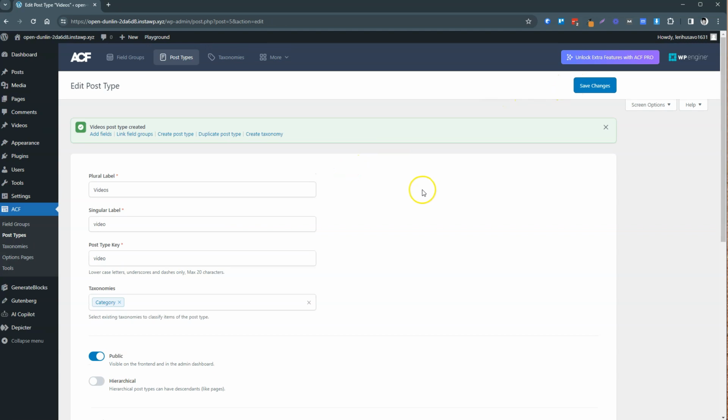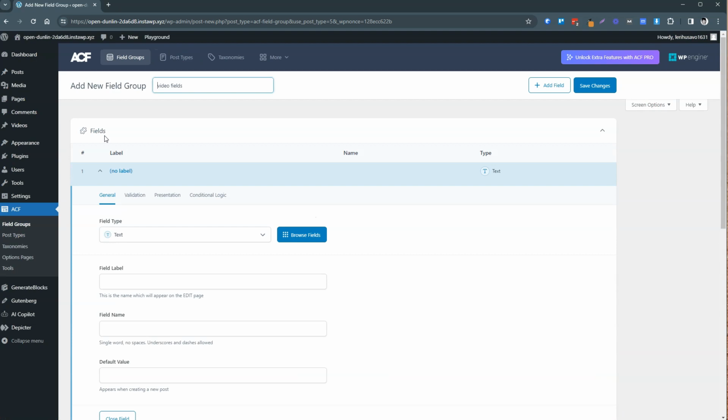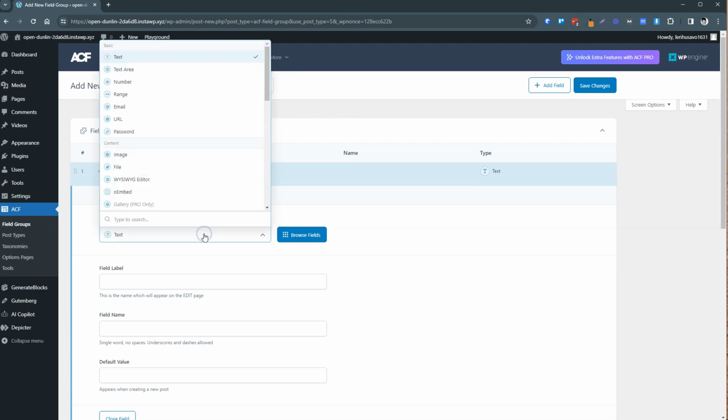Now we want to create a custom field. Click Add Field. Add new field group, video fields, that's fine. We want the YouTube videos to be automatically embedded in the front end.